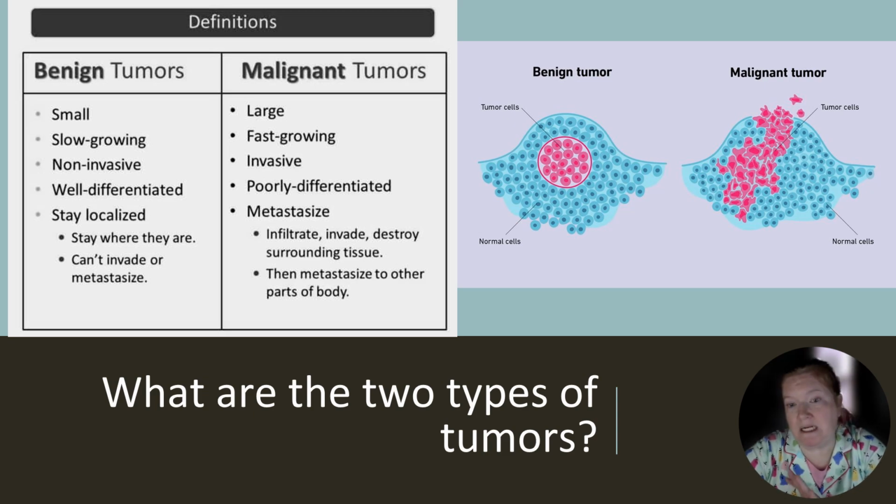So for example, it started as a tumor in the stomach, and now it has spread and it's in a lymph node or it's in the liver. Okay, that's a sign of malignancy. And benign is easier to treat and recover from than malignant.